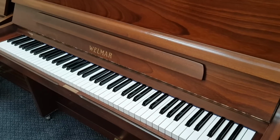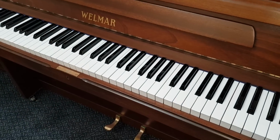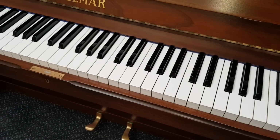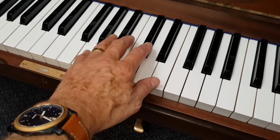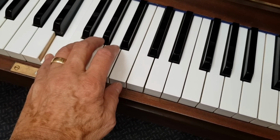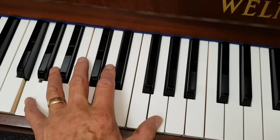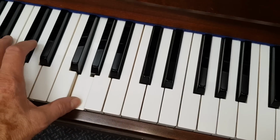But I want you to think about this piano if you're thinking of a 120 centimeters high piano like a Yamaha U1 or a 48122, because the tone is quite superb. Let's listen to the treble here. It's very mellow, and the touch, I can assure you, is as good as any upright. Let's listen to the tenor, and a very rich bass too.